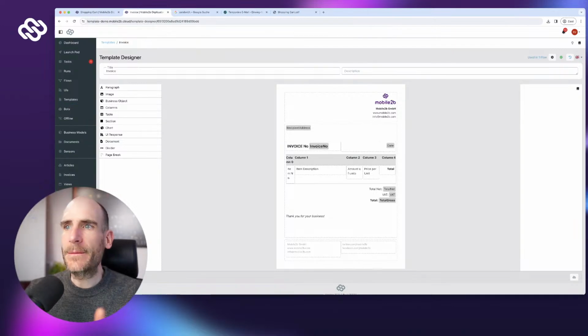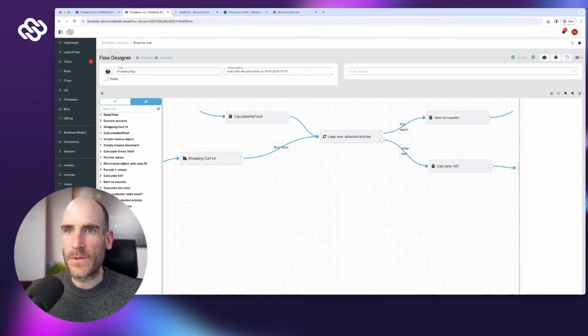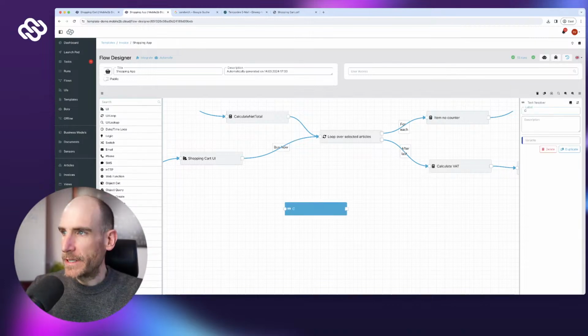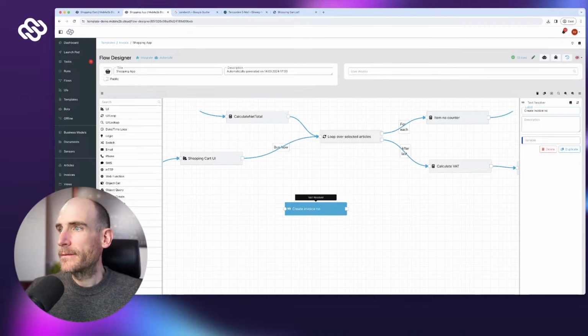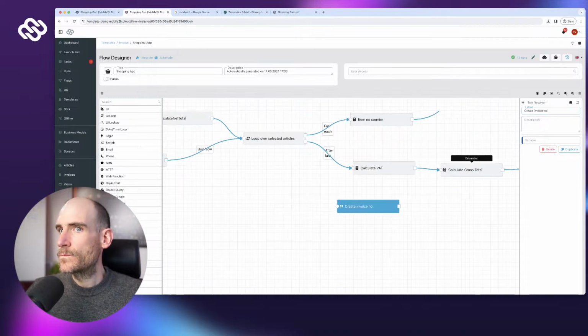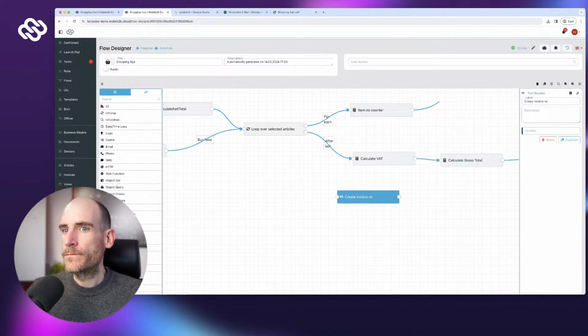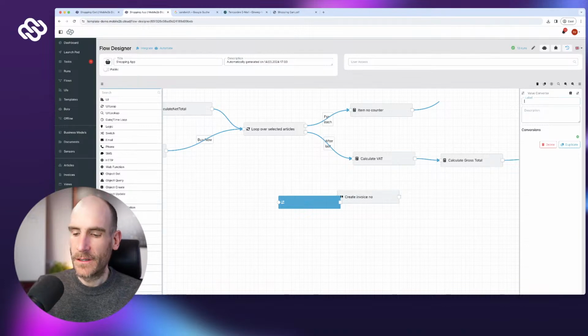So I'm actually gonna do that. Let me do a text resolver, create invoice number, and I'm going to need one more thing. I'm going to need a value converter. Get current year.